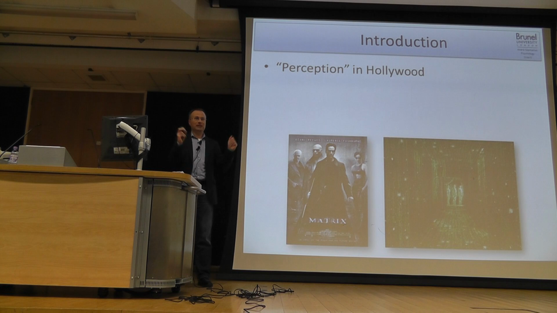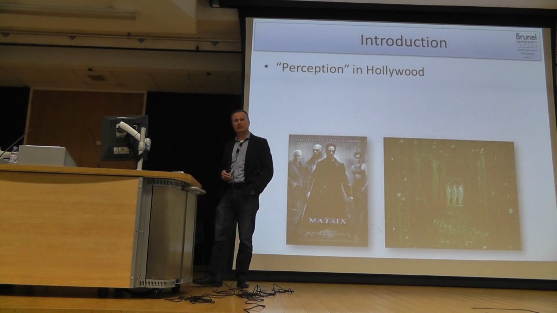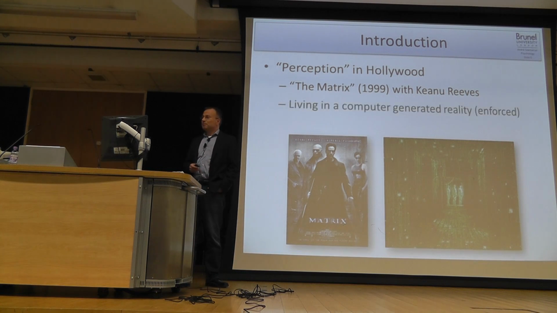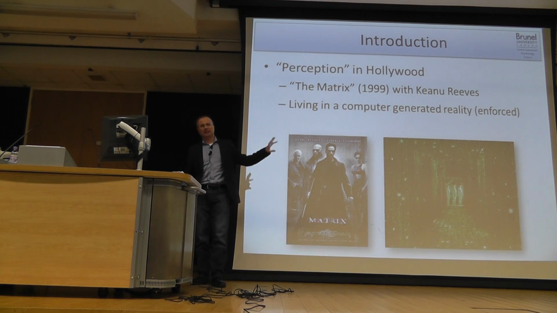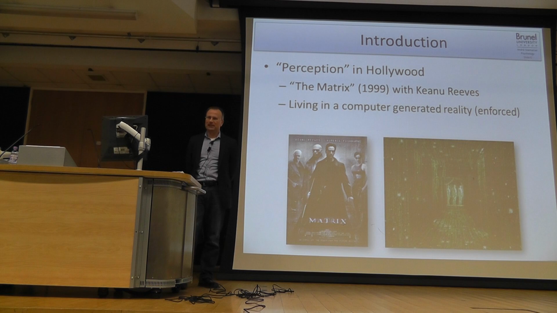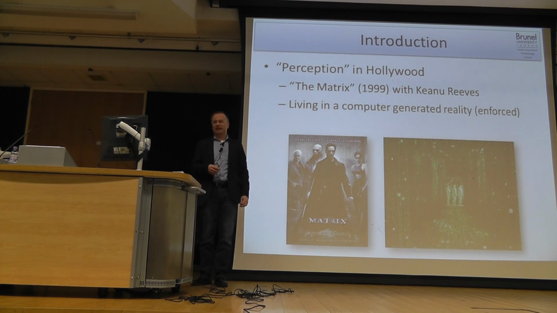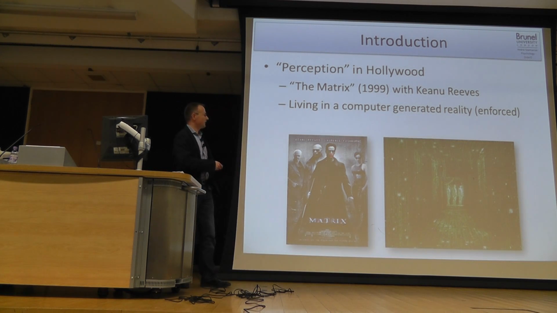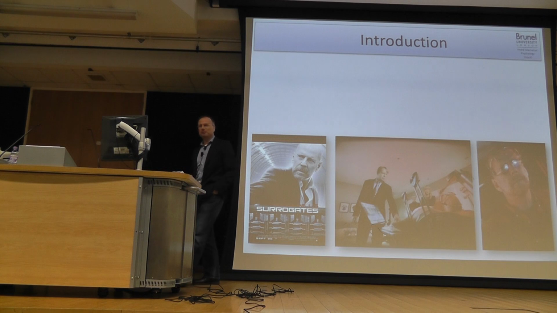The topic of perception has been, in a sense, picked up in a couple of Hollywood movies. The first one, probably The Matrix, nowadays already quite old, from 1999. And most of you probably have seen that movie. The people in that movie live kind of in a computer-generated world. They have implanted something into their head, into their brain, which mimics the sensory impressions they would get by living in such a world. And then, of course, we have our hero who managed to escape.